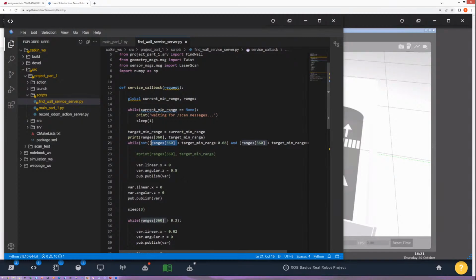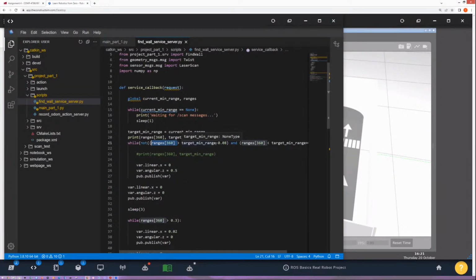So this is the front sensor, the sensor reading in the front of the robot. Until the front sensor detects the target min value, we rotate, I think counterclockwise, as I can remember.